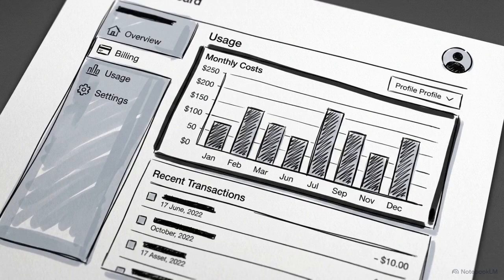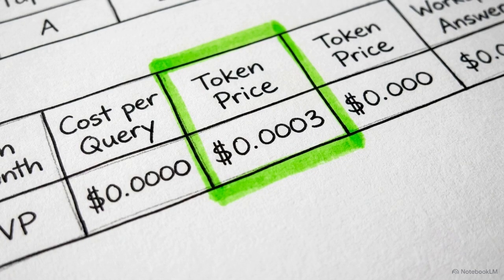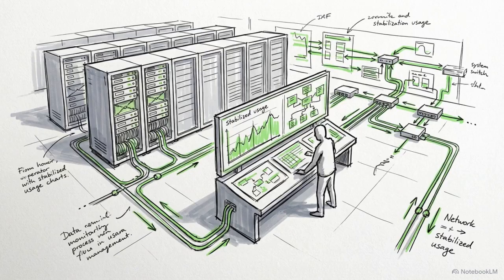Run a test task and check your provider's billing dashboard. Look specifically for the cache read tokens line item to verify that the system is successfully retrieving data from the cache. Sustainable AI deployment requires keeping agent loops tightly closed and compute budgets strictly controlled.